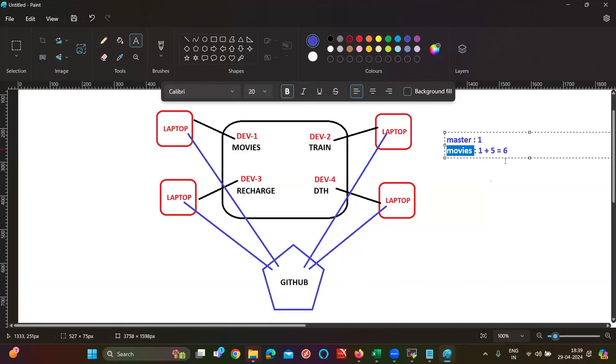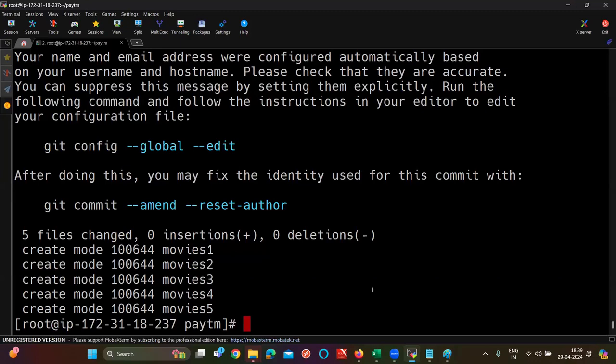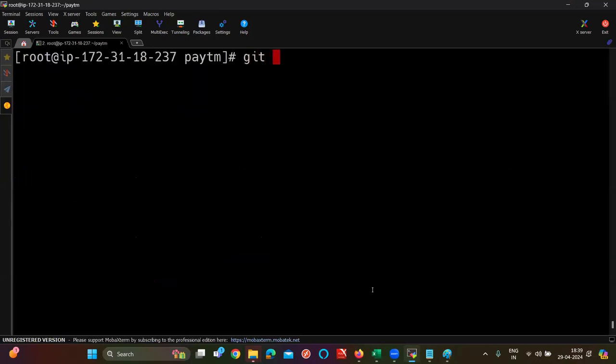Now from the movies branch, I'm going to create the branch called train branch. Which branch? So previously from the movies, you create the train. How many files you committed on the movies branch? 6. This 6 will come by default. Let me just show you. Tell me the command to list the branches. Git branch. Correct. Are you seeing git branch now?